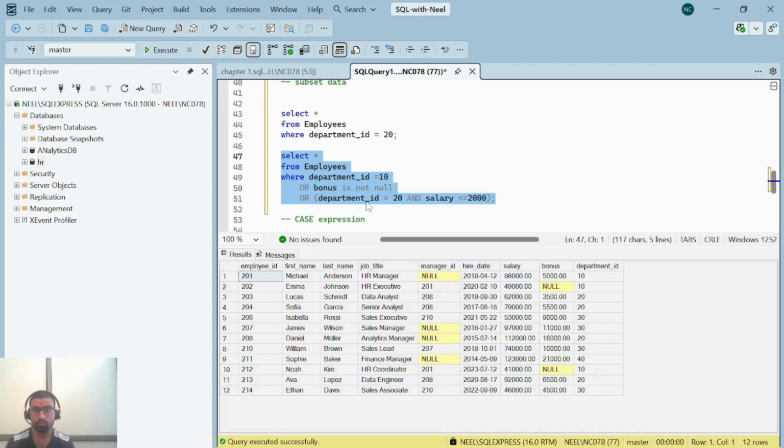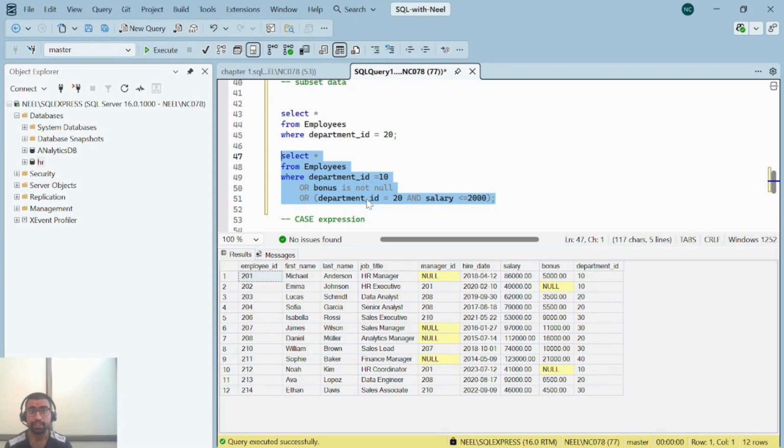So this is a scenario where we want to find employees whose department ID is 10 or bonus is not null, meaning they are getting the bonus, or whose department ID is 20 and the salary is less than 2000.